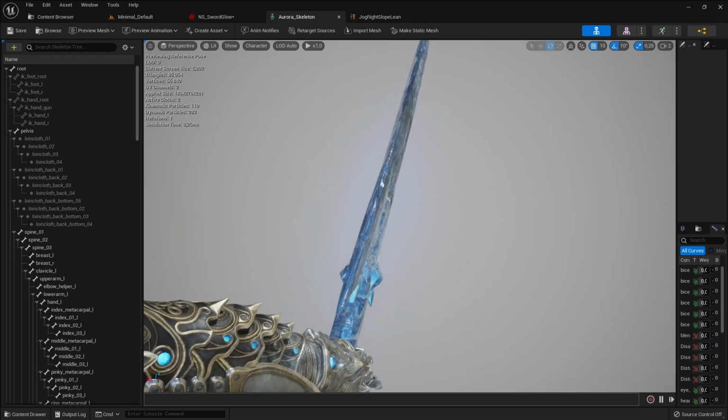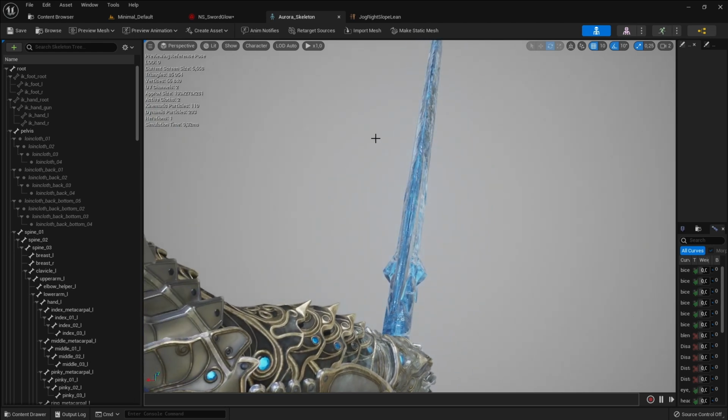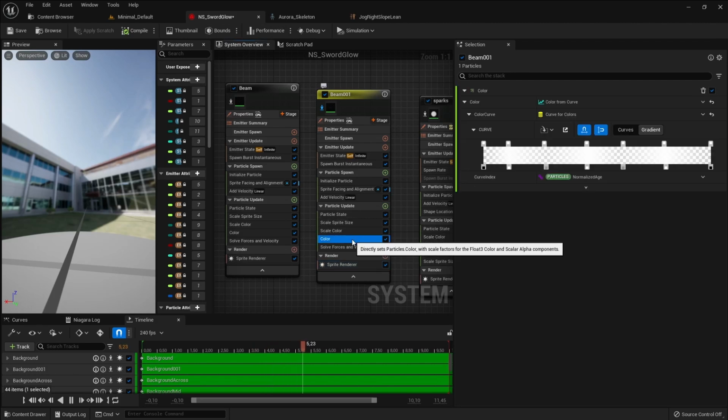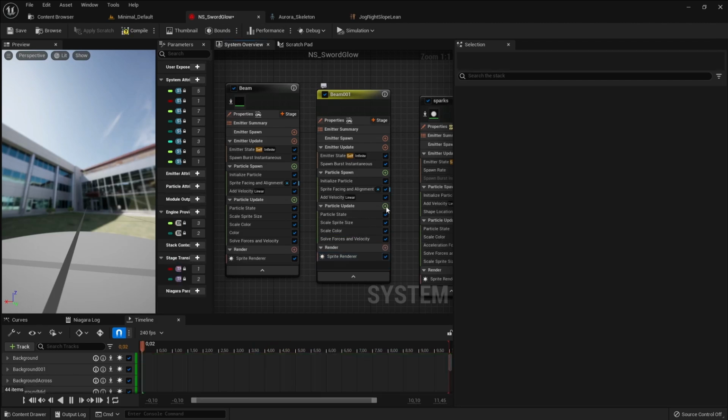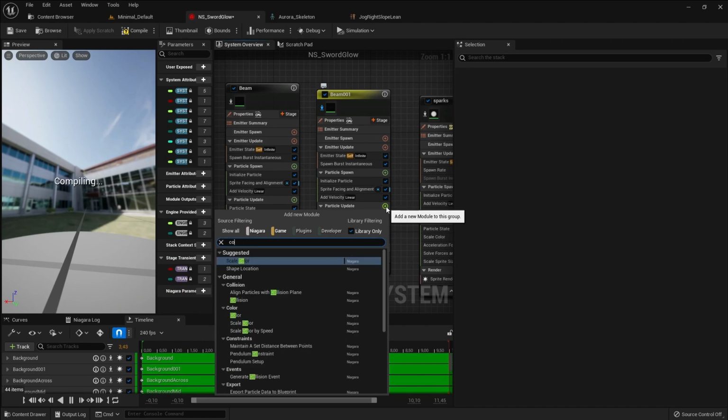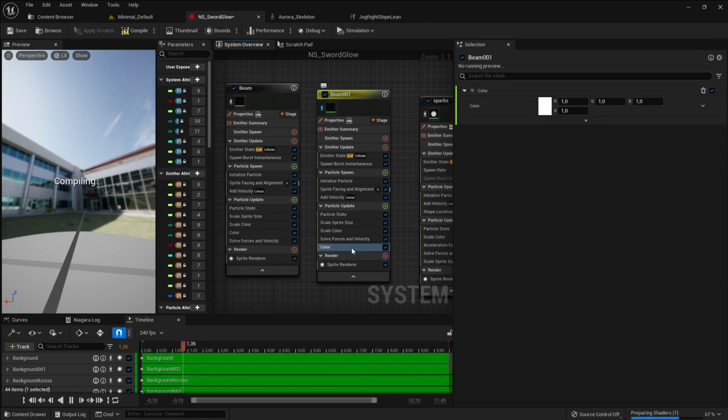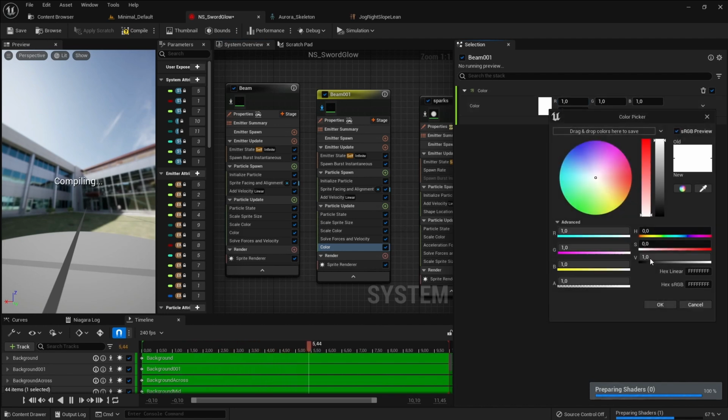Yep. So let's add a little bit more color. And then maybe we don't make it bright and then die. So we just erase this color here. Let's add a new one. And probably just a 2.